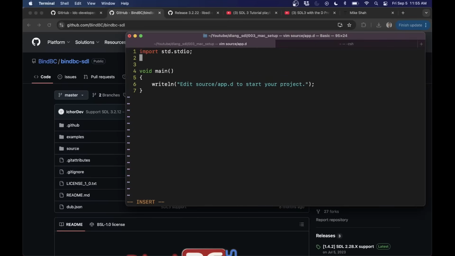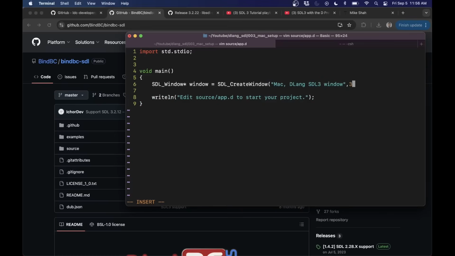Okay. So let's go ahead and change what we need here. Now, basically what we're going to need to do here is let's try calling some SDL function here, like SDL window, and we want to call like SDL create window, Mac dlang SDL3 window, something like that.